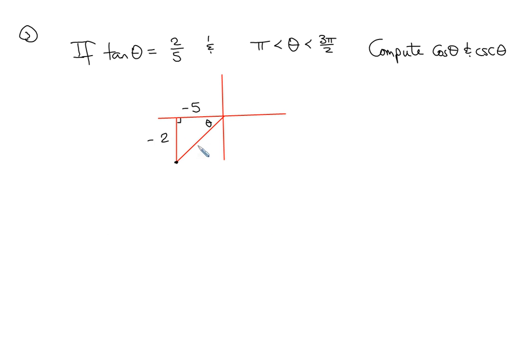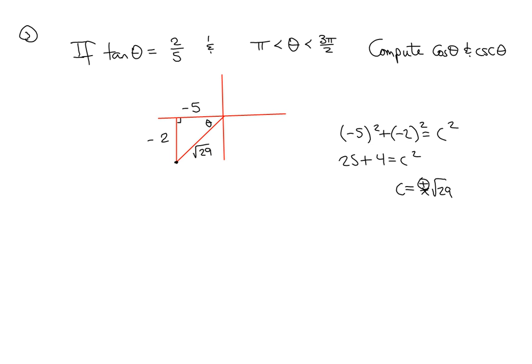Okay, so what we're now going to do is use the Pythagorean theorem to find our hypotenuse. So we know that a squared plus b squared equals c squared. 25 plus 4 equals c squared. C squared equals 29, so c is going to be plus or minus the square root of 29. Since it's the hypotenuse, it cannot be negative. It's got to be positive no matter what quadrant you're in. And you get this value for your hypotenuse.